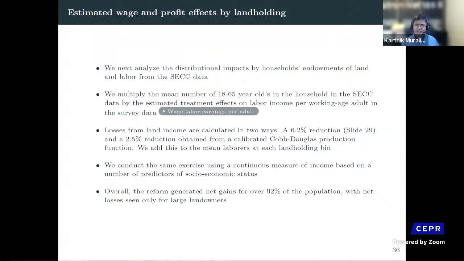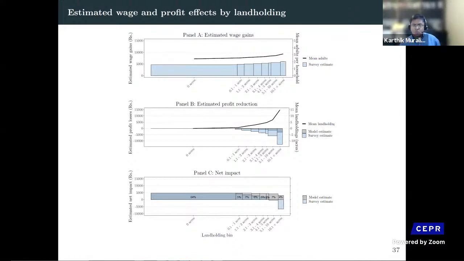We can do better because we have the SECC data, where we have this entire census. So we can take the returns to labor went up, right? So we can look at the gains in labor. Let me just show you the picture. So what is this panel A doing? They're all sorting the households by land holdings. You can see the majority, over 50%, own 0 acres because this is just their homestead. But sorry, no, this is the land holding. Yeah, the bins are land holding, but the first one is wages.